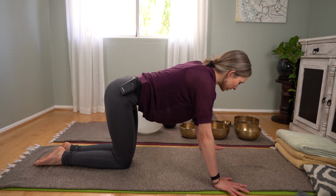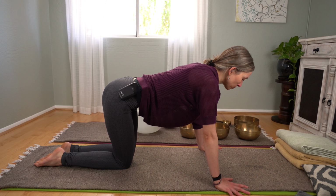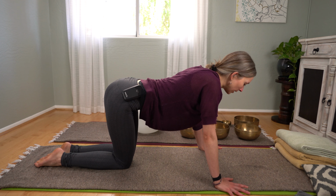Widen the hands slightly. Fingers are wide. Draw the low belly in towards the spine. Relax the heart down. And the neck is holding the head. Inhale here.